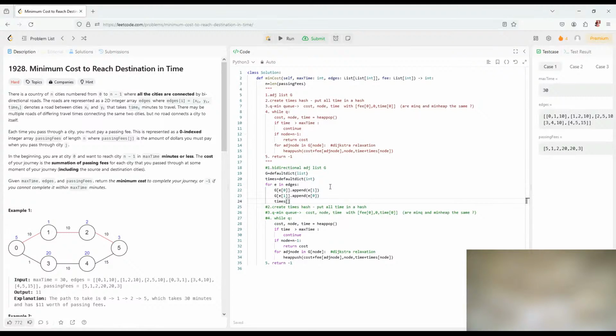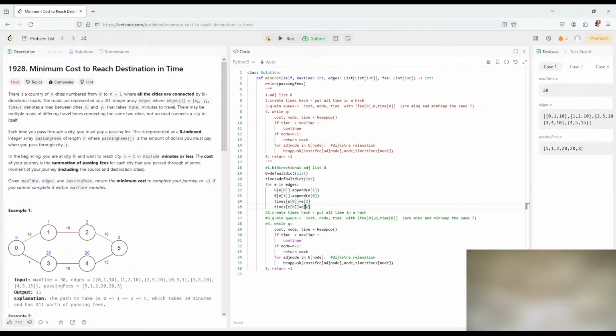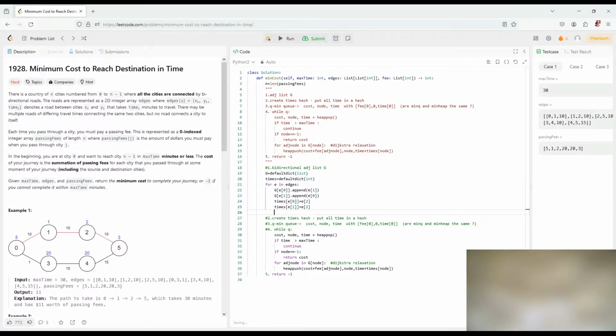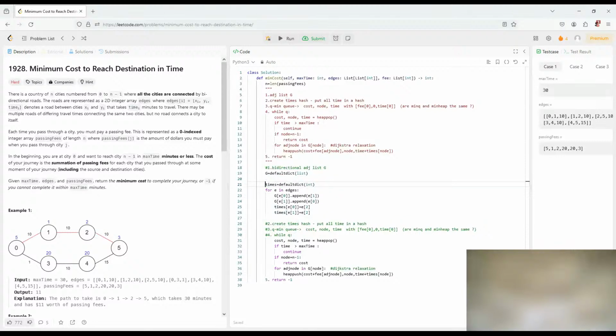Okay, so can I say that E 0 time equal E2, like this? Yeah, I think so, if I understand this correctly.